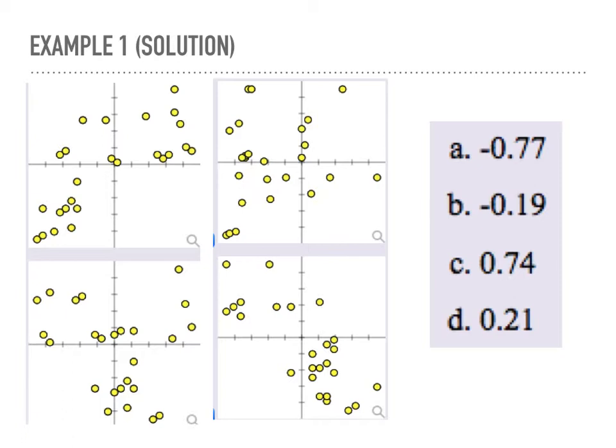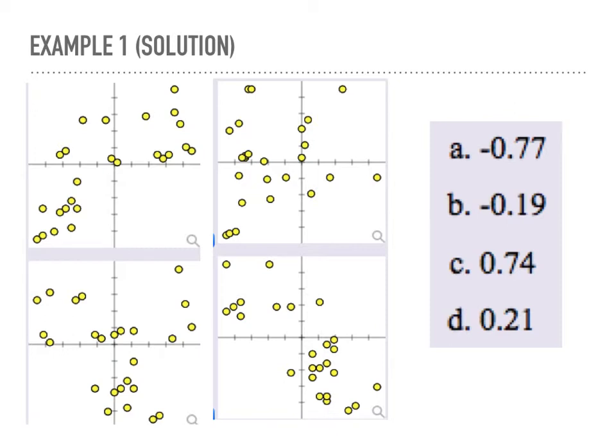Let's look at this example and try to determine which goes with which. All of the options listed to the right are values for r, the correlation coefficient. Each one goes with a graph here. As we look at the top left graph, it appears to have a positive relationship. It looks like it might be a little bit strong. Let's keep looking through them and discuss what we think we see, and then we'll come back and match them up.